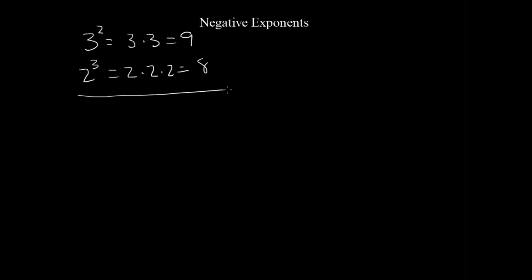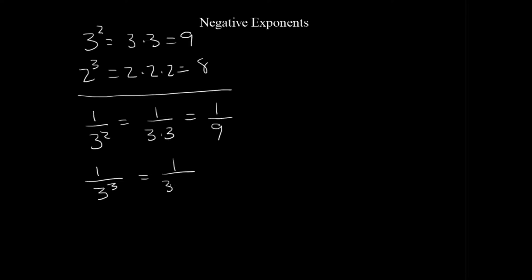Now, what if we were given fraction forms of these? It really doesn't change a whole lot, other than the fact that your number is just going to continue to get a little smaller depending on how big that exponent is. So you can express your exponents in the denominator, as long as they're positive, and really your number will just continue to get smaller and smaller.